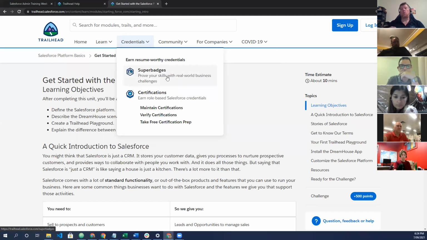And so the prerequisites for a super badge are the modules and the projects, so that you understand the theory from the modules, you've got some real world experience from the projects, and then you put the theory and the step-by-step application, and then you get a scenario that they don't tell you exactly how to do it. So you've got to figure it out. So it's a really well done platform.